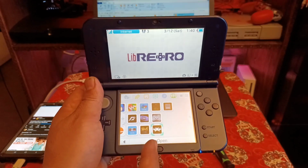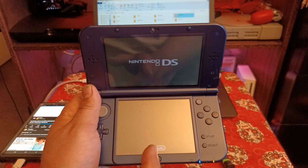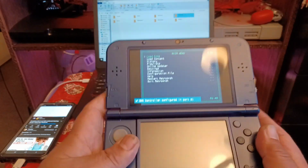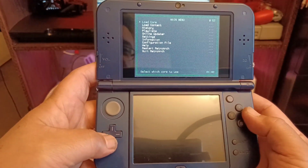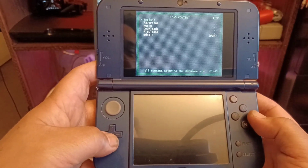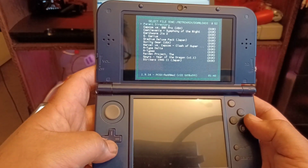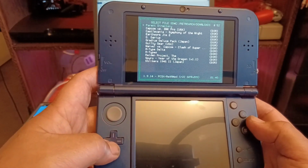Now, when I downloaded the Retroarch and I was able to play PS1 games, I had to figure it out. So I want to show you real quick how to play your PS1 games without having any issues or hiccups, okay? So whenever you open Retroarch, it opens up like this. The top screen gives you this menu. And what you do is you go down to load content. And then you go down to downloads. And then here is where your games have been stored. And what you do is once you get your ISO file and you unzip it, you just grab that unzipped file and you load it into the download file right there on your Retroarch.